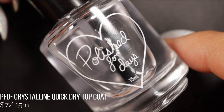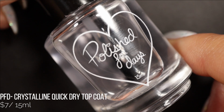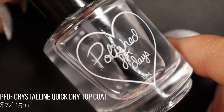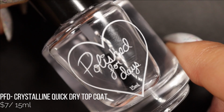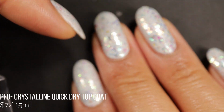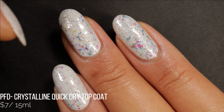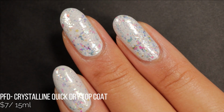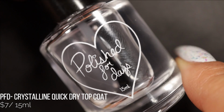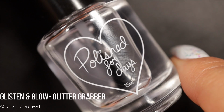It's not even halfway gone, so I hesitated mentioning it, but other than the Cuticula Limitless Quick Dry Top Coat, I don't know that I've ever fallen in love with a top coat so quickly. It doesn't shrink my manicures. It's the one that I'm using right now, but I don't have any shrinkage anywhere on my nails. The tip wear has been amazing with this top coat. Yeah, I've really enjoyed using it, and like I said, I definitely plan to repurchase it.